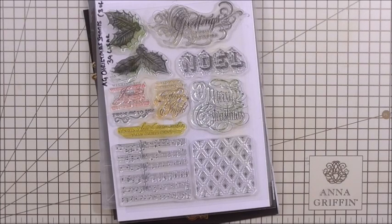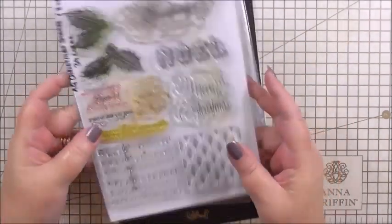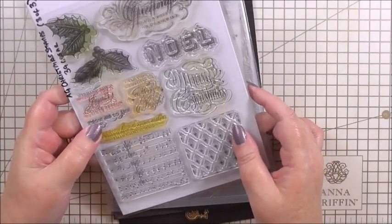So today, all about Christmas, and I think this is just such a fun card, touching on subjects that we've used already this year to make something very different. So I want to run through some of the items that we're going to use.